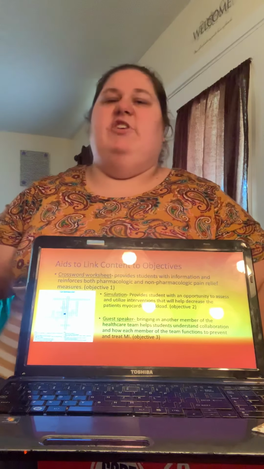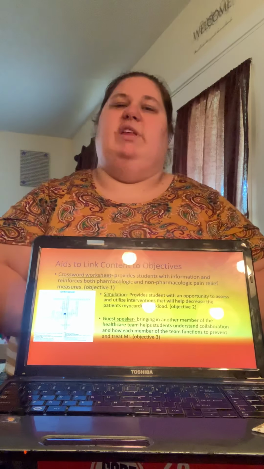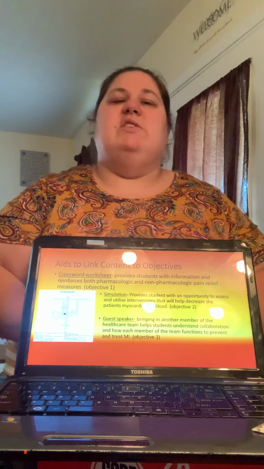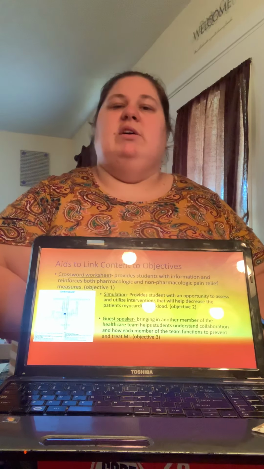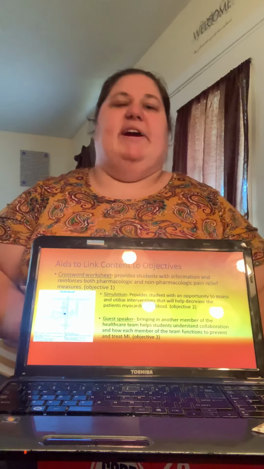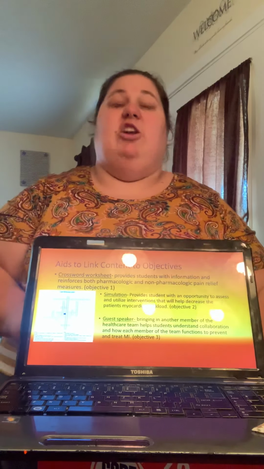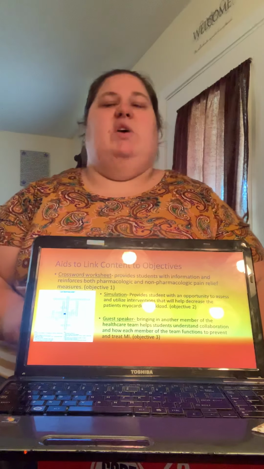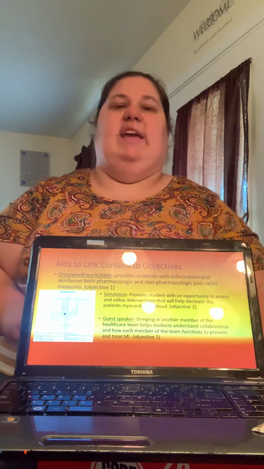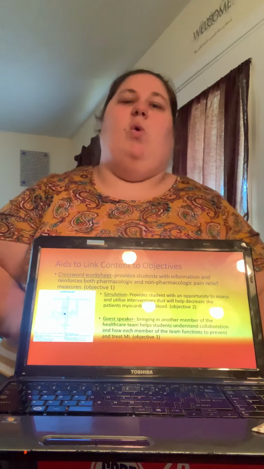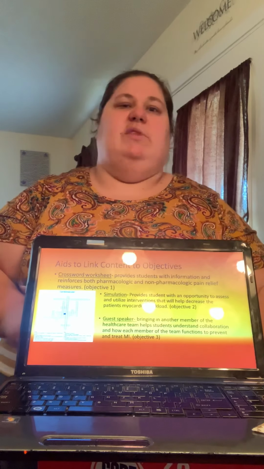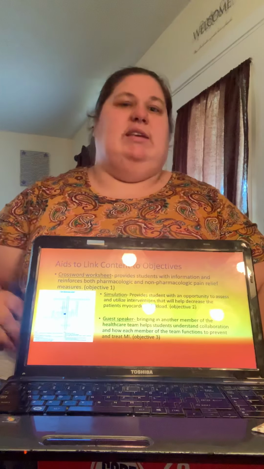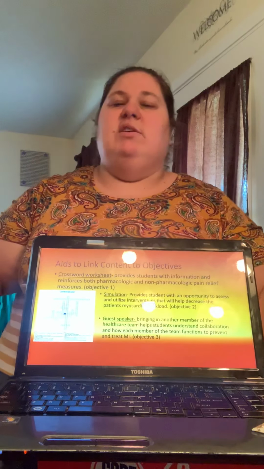This next slide discusses different aids, different tasks that we have the students complete to help reinforce the ideas that were taught throughout the lesson. So the first one is to have students complete a crossword. This crossword reinforces the first objective, which is identifying pharmacologic and non-pharmacologic measures that would be used for patients with a myocardial infarction. So they would have the clues that would be given, and the answers would be some of the pharmacologic or non-pharmacologic measures, and they'd have to put them in the crossword. They could work together as teams on this, again, encouraging teamwork, collaboration amongst themselves.